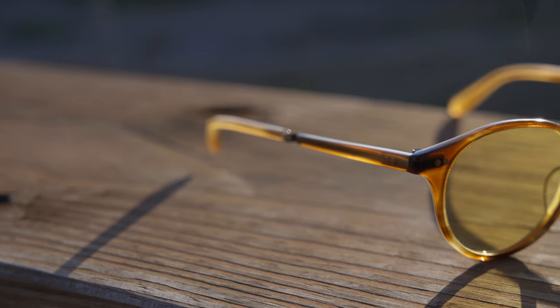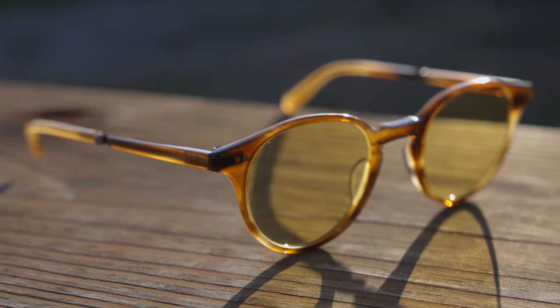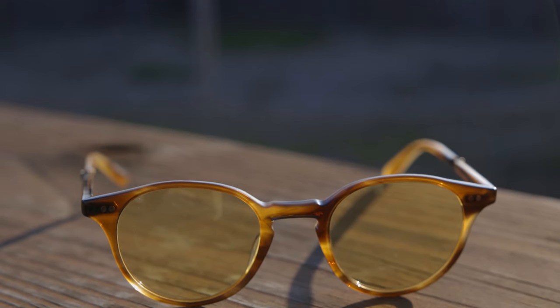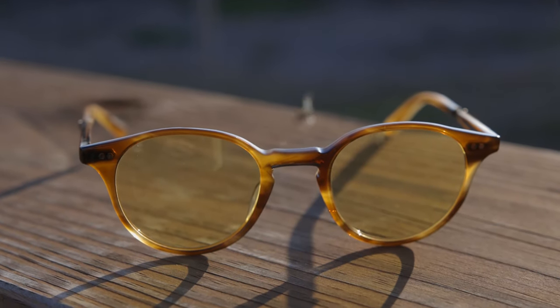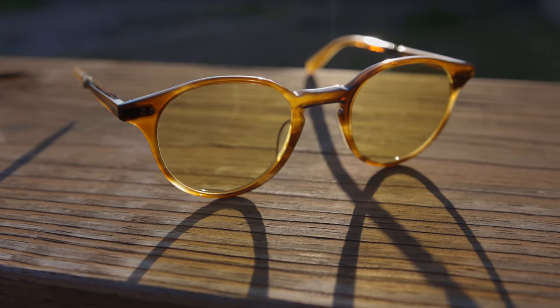The biggest thing I noticed when first handling this pair is that the frames are absolutely beautiful. They're made out of a beautiful acetate material that looks really nice and premium, helping justify their steep price tag. They have a very traditional keyhole style bridge and round lenses — a P3 style lens — which adds extra character to the frames compared to more square or boxy sunglasses like the Getty S.